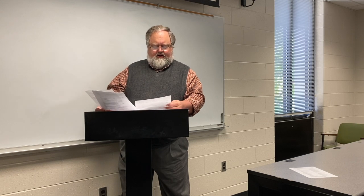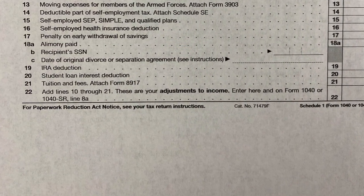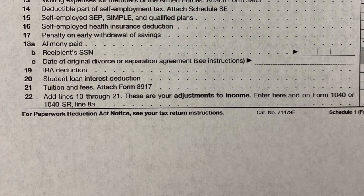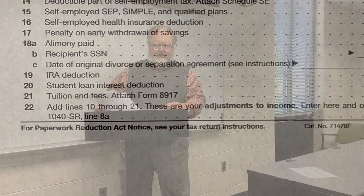There's a tuition and fee deduction. Let's see, where's the tuition and fee deduction? Anyway, somewhere on Schedule 1, 2, or 3, there's a deduction for tuition. Oh yeah, Schedule 1, line 21. Auburn University of Montgomery, if you paid any kind of tuition, they're going to send you a form. I forgot the name of the form, but they're going to send you a form telling you how much tuition and fees you paid. You can deduct up to a certain amount. Again, it depends if you fill out a Form 8917, but you can deduct your tuition and fees from your income.